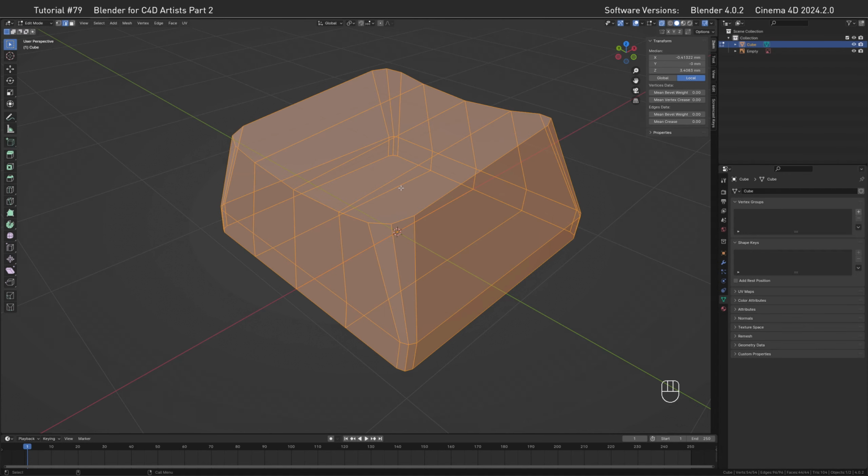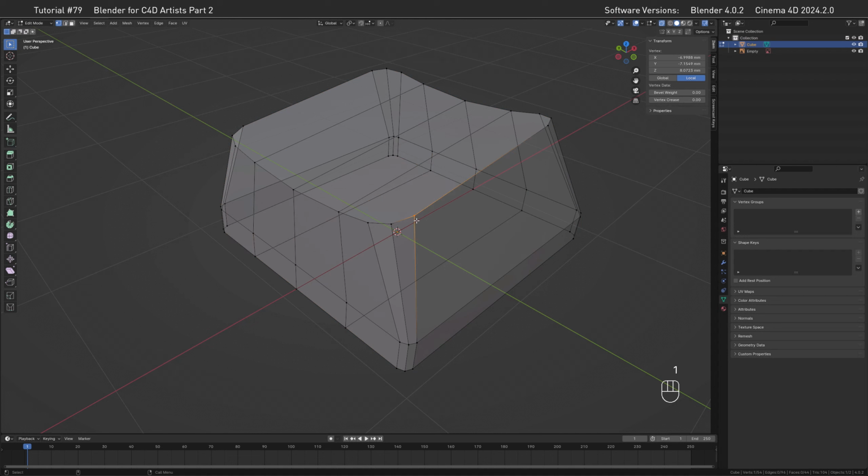Let's finish up the top part of our keycap by going into point mode again. And what we want to do is join those points. And it's as easy as hitting J on the keyboard. And this is one of the nice features Blender has. So let's join up all those 4 corners. And here we go. Now what we want to do is also loop cut across the top here. So we have 3 subdivisions here on this side too.